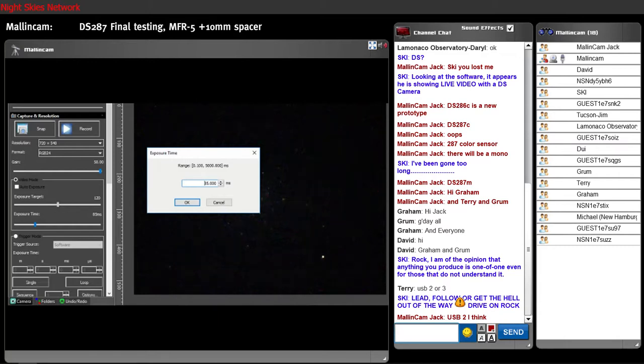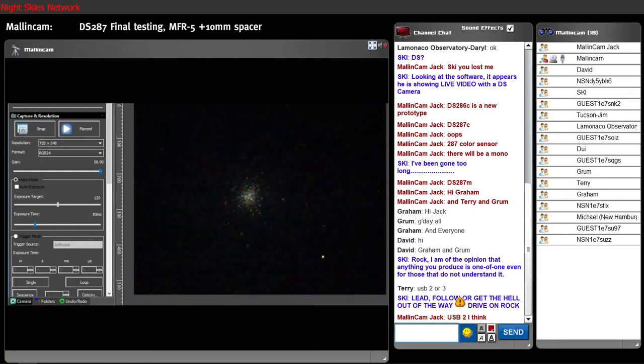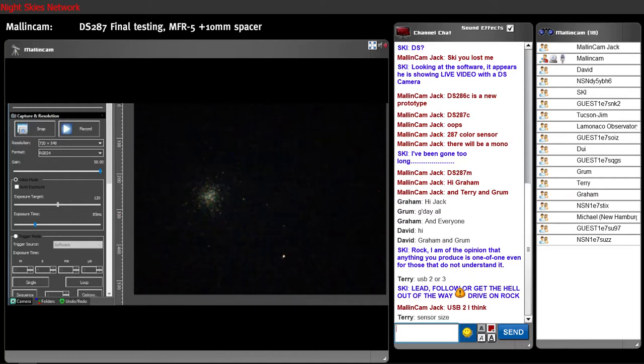Now the beauty of this is that at 85 milliseconds, as you can see, a Dobsonian user, non-motorized, will be able to use this camera without tracking. They'll be able to see live on the monitor, and push their Dobsonian telescope and see the movement live, just like I'm doing now. On my screen, this is moving instantly. There's no lag, there's no near real time, as they call it. It is real time. This camera is a USB 3.